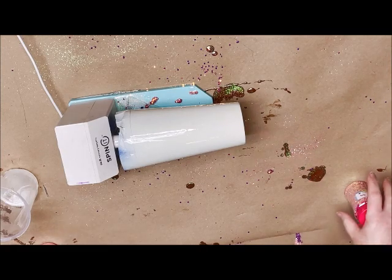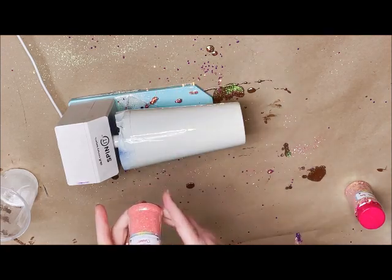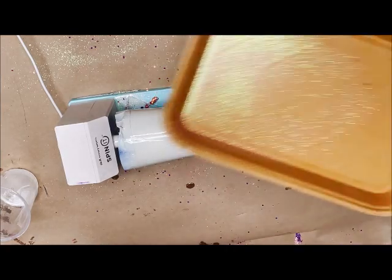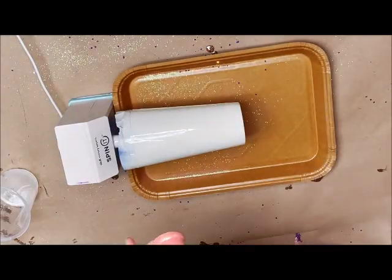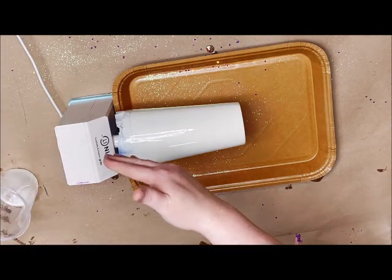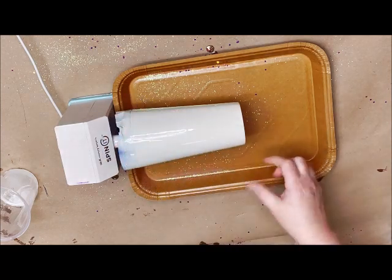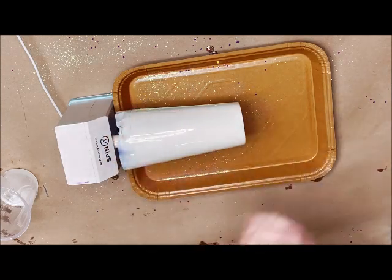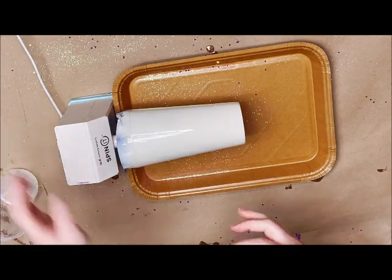And now I'm going to add my glitters, and I'm going to start with Peaches and Cream. And I'm going to put a tray underneath. I don't want to waste any of this glitter. It's so pretty. I want to be able to use it again and again. I'm going to go ahead and turn my spinner on. And the trick with this is just to not chase your spinner. So if you're trying to make, I'm going to make some kind of diagonal lines. And if I don't hit a spot, I'm just going to wait for it to come back around to me, and then I can get it on the second pass.